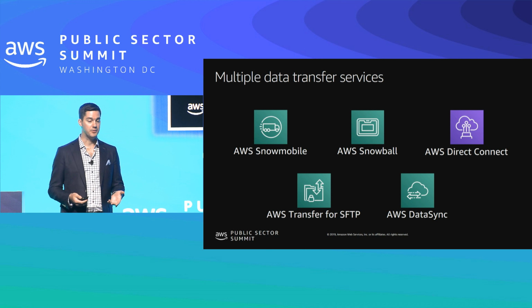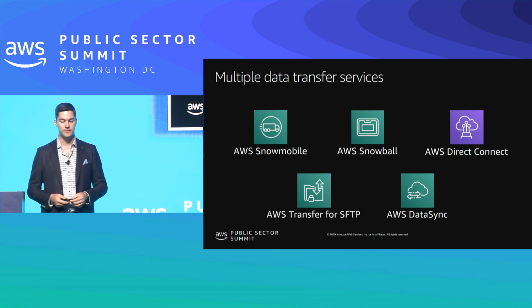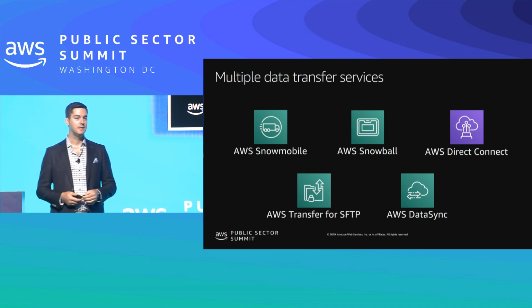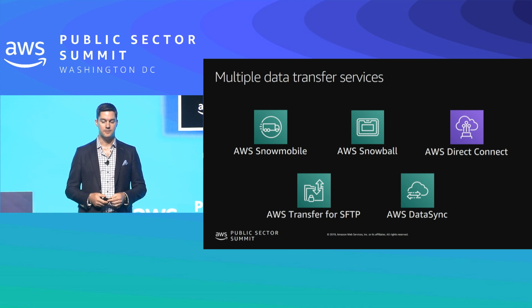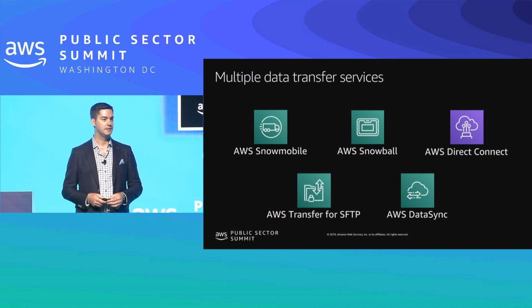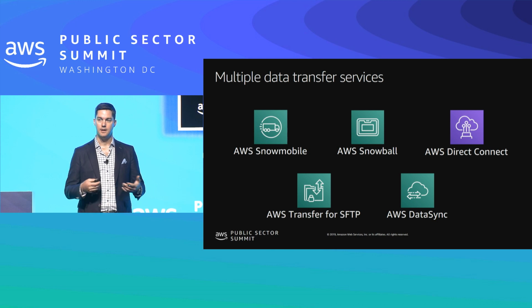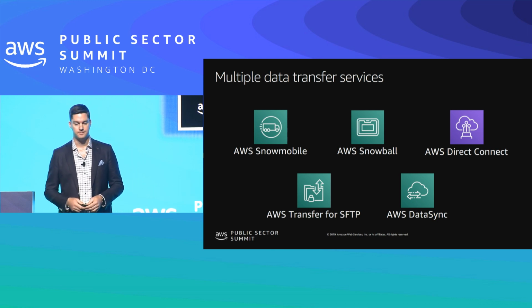If SFTP is your preference, we have AWS Transfer for SFTP, and DataSync is another fantastic new service to just make managing that ingest from your existing data repositories a little bit more natural.